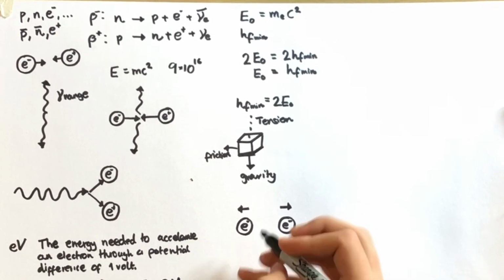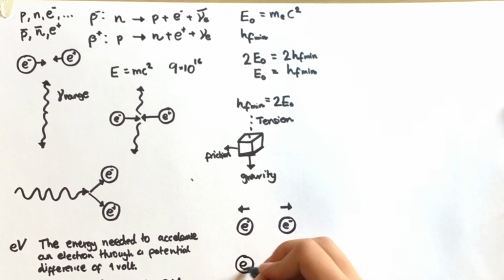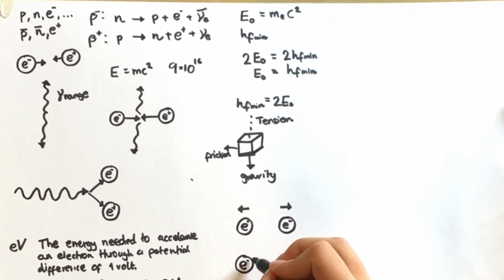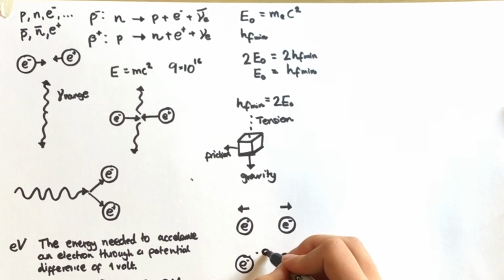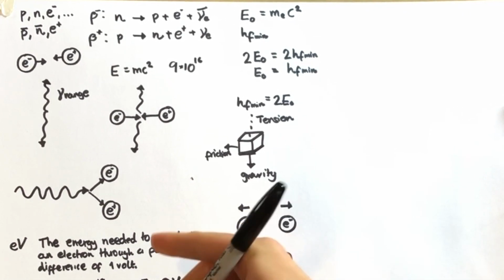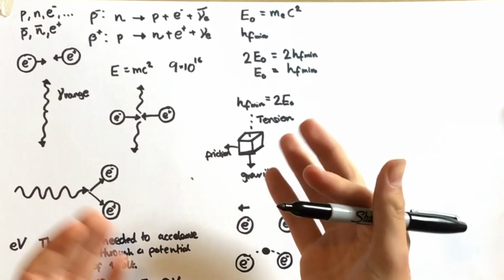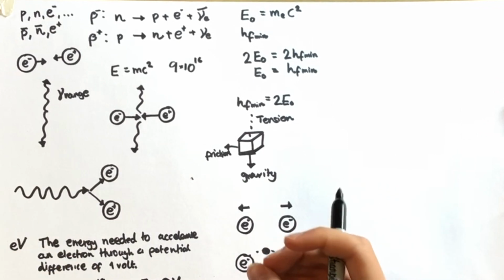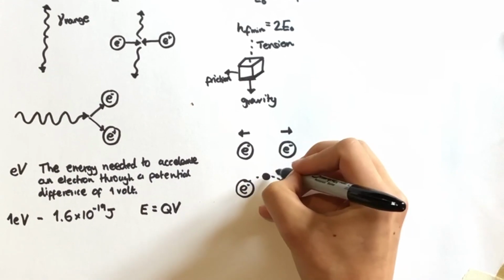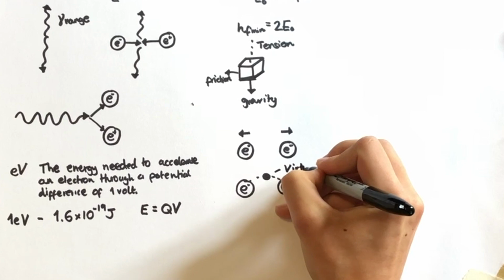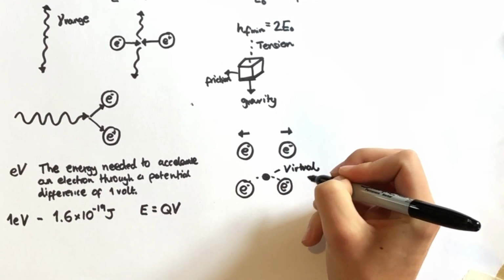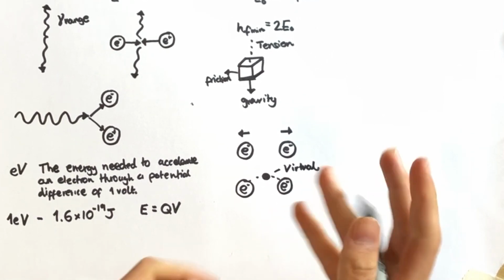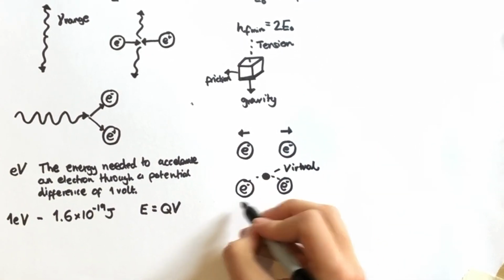And he said that between these two electrons, they actually exchange a photon between them. That photon lets the other electron know that it's there, and therefore it knows to move away from the other. Now, we describe this photon as being virtual because we can't actually directly detect this photon. If we tried to, then we would actually prevent the force between the two electrons from acting.